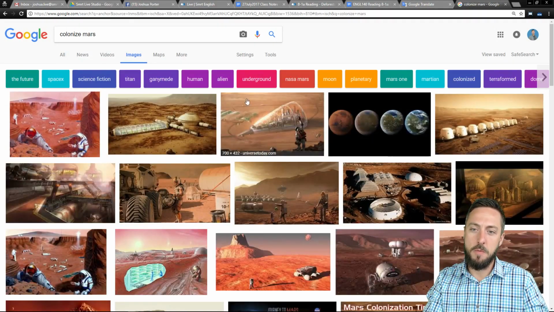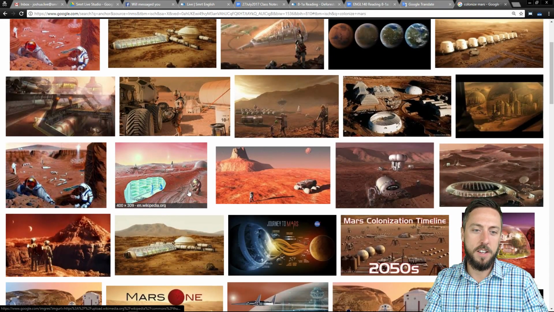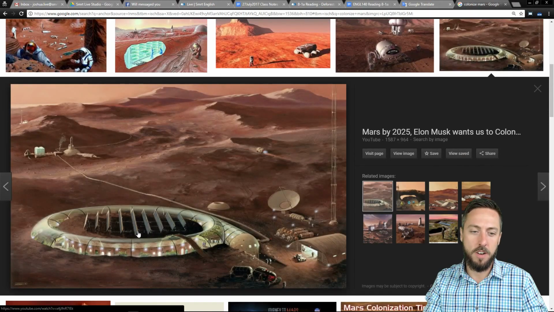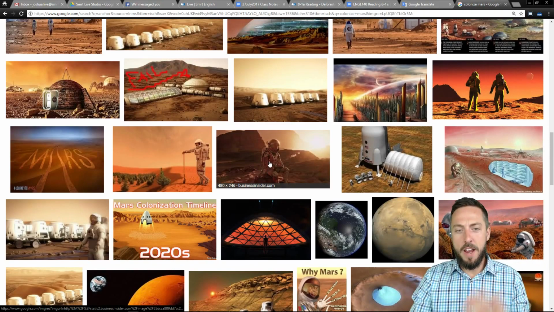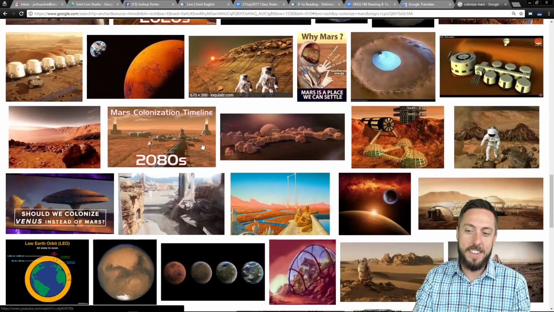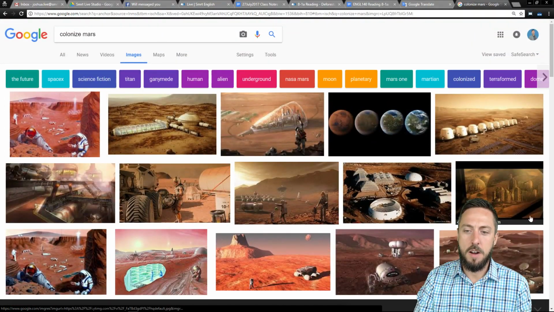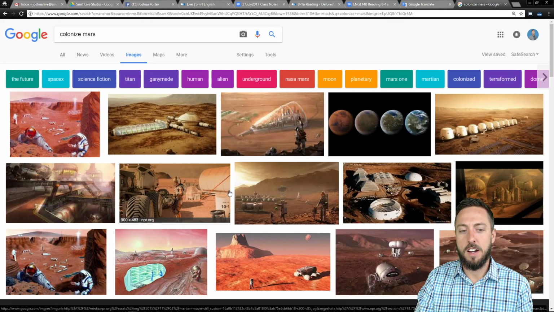There's a lot of information about this, and this is kind of what I think a lot of people envision, either living underground or in some sort of biohabitats. But people want to colonize Mars, to cultivate it, and I think this is possible. We have the technology to begin doing something similar to this.